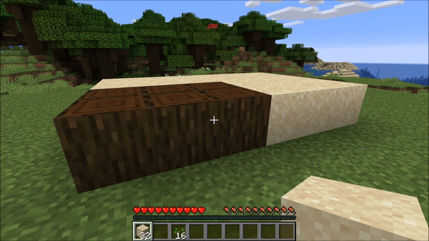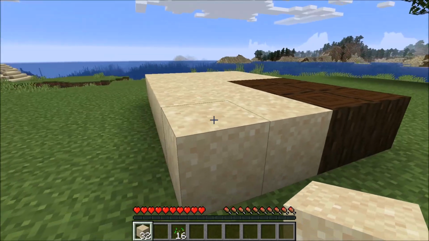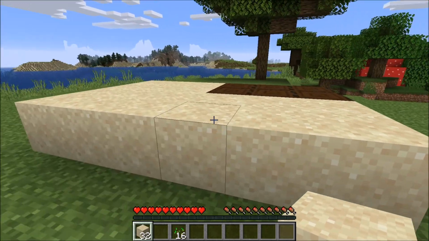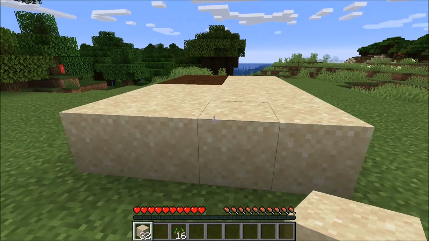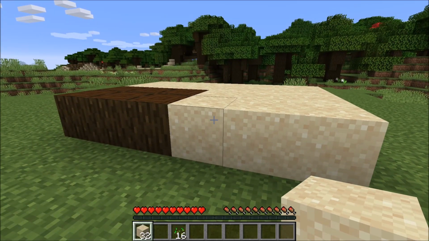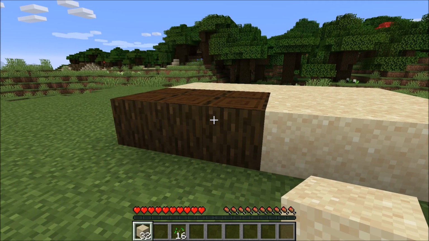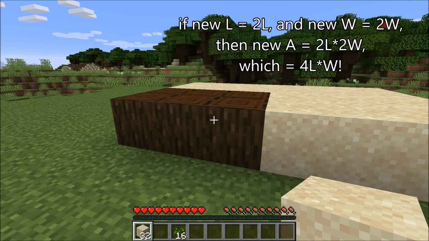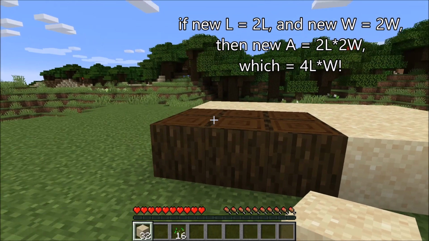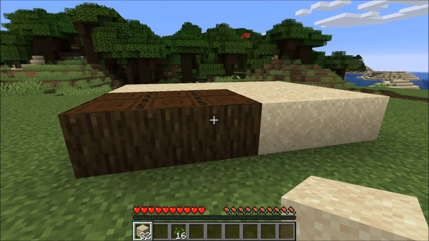So what happened was, as we doubled each dimension, the perimeter also doubled, because perimeter is just a measure of length. But with the area, the things are getting multiplied together, length times width. So when we do this area calculation, when we double both length and width, we actually come up with 4 times the original length and the original width. So we get 4 times that 6.